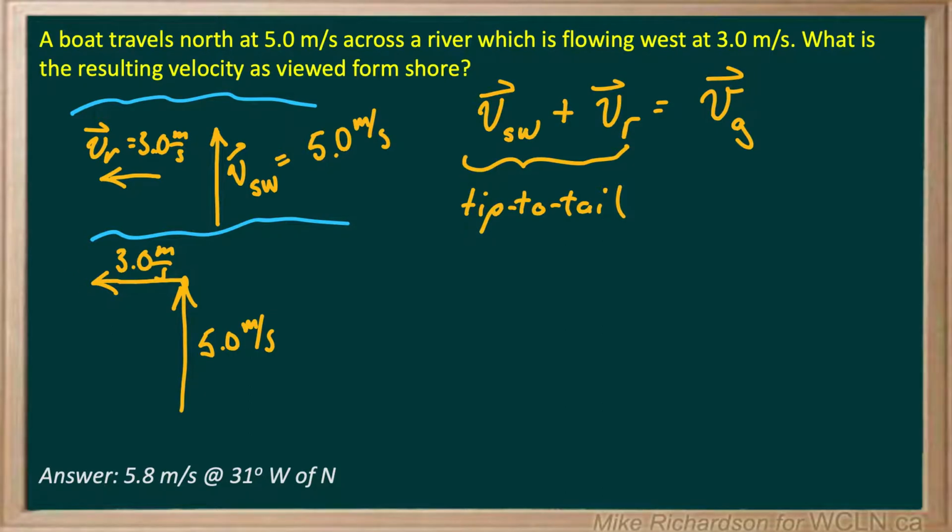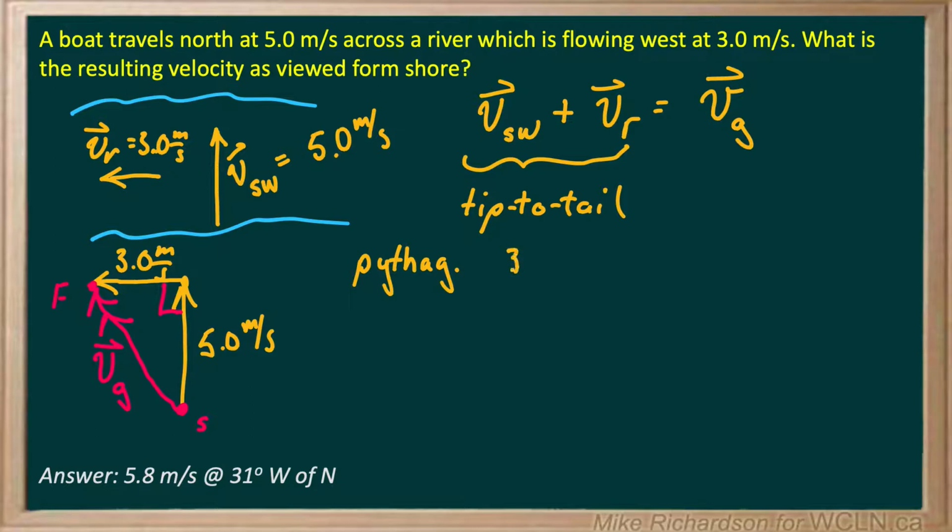And then my answer always points from the start of this diagram towards the finish. So my resultant starts here and points towards the finish line over here. So it'll be a vector that's at an angle like that. And we'll call that VG, the velocity with respect to the ground. Now we've got a nice right triangle there, so we can solve this with regular SOHCAHTOA or regular trig equations along with Pythagoras. Okay, using Pythagoras, we'll try and solve for the magnitude of our hypotenuse, VG.